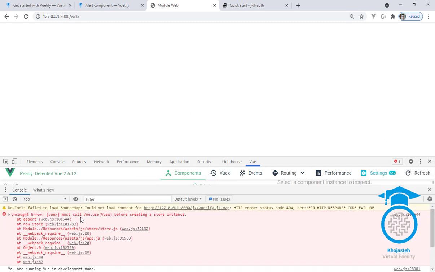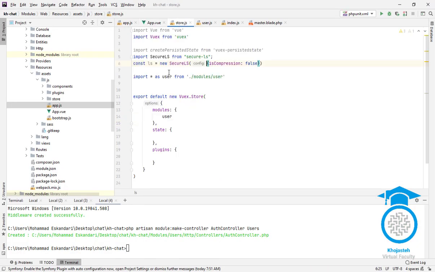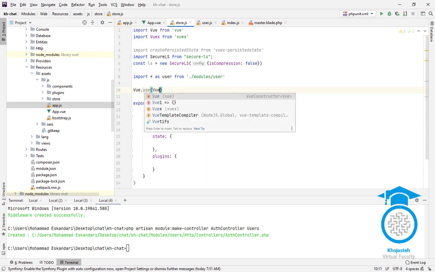Let's check this. Must use Vue.use before creating a store instance. So here we need to add use. I forgot that.